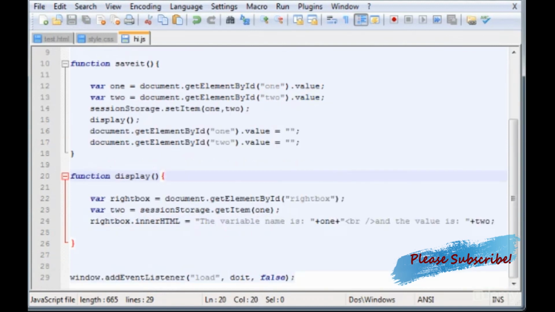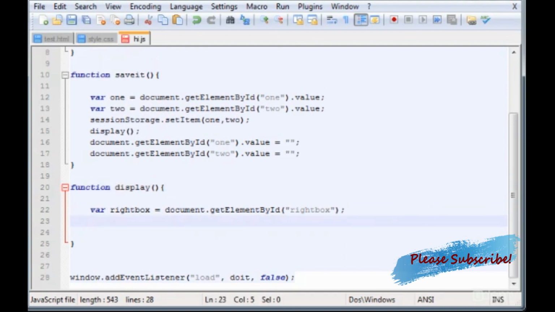Now the next thing is, in the display function, I want to change a few little things. The first thing I want you to do is take out these 2 lines, just leave the first line. So we'll grab the right box with document get element by ID. Now in here we type right box dot innerHTML will equal to nothing.